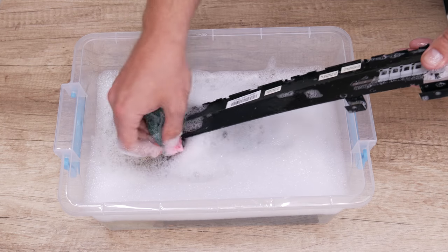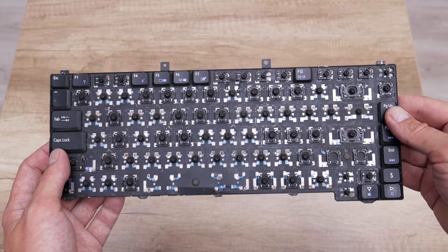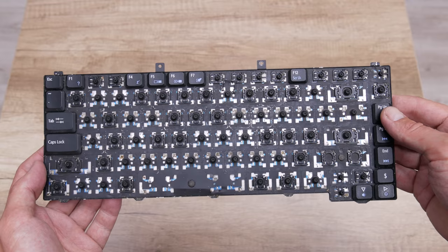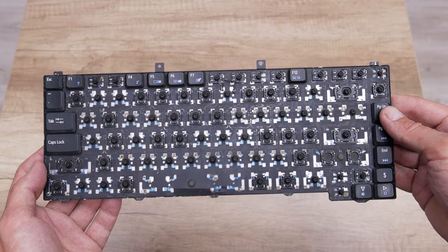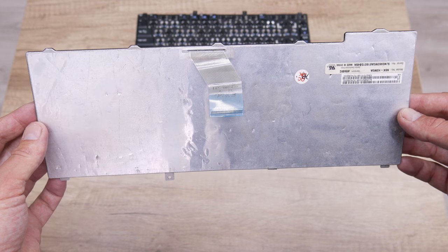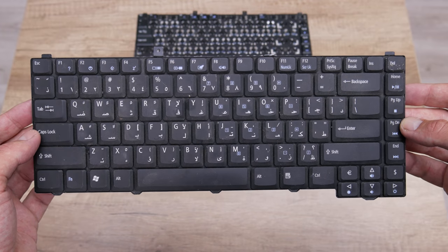Meanwhile, I was searching for the keyboard, display, and some upgrade parts. So, let's start with the keyboard. The old keyboard is totally damaged, and that cannot be fixed. And cheaply, I found a used keyboard for this laptop. At first, it doesn't look really good, but it is fully functional.